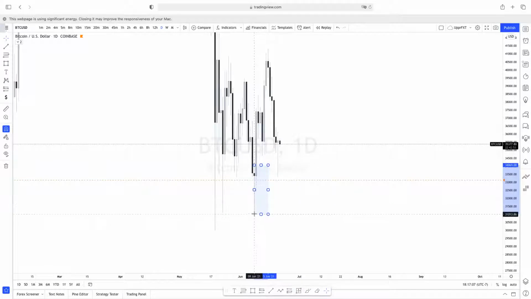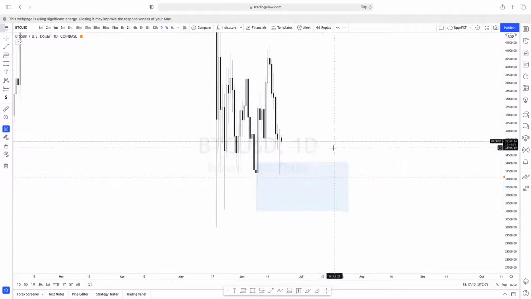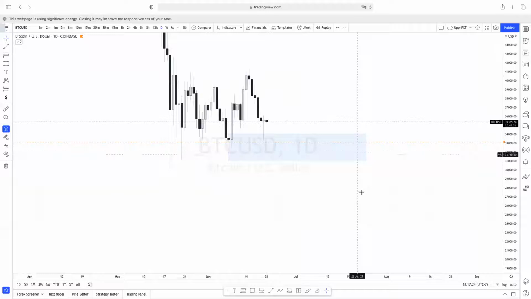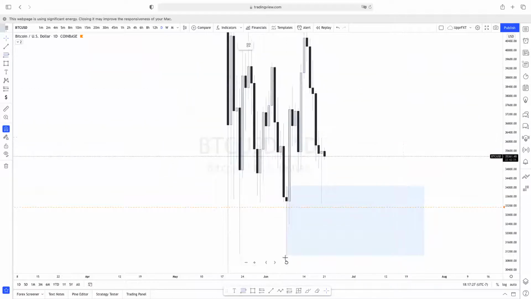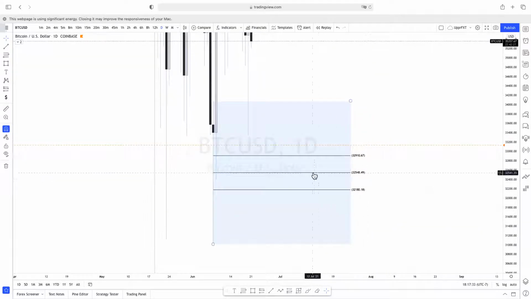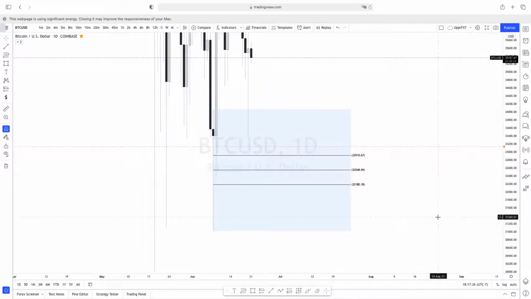So this is the demand I was marking up for a possible buy on Bitcoin, because this is essentially the last move down here. It's unmitigated since the demand is on that broke structure, and essentially sent price higher to create more highs. This is a good sign of bullishness for myself. I'm looking at obviously the levels. This is the 38.2 to 50%, and this is the 62%. But I don't use the percentages just because they all line up. They create just a specific zone, a point of interest box, if you will.